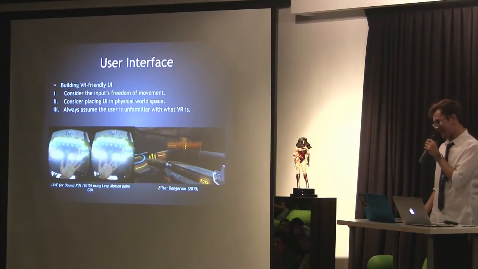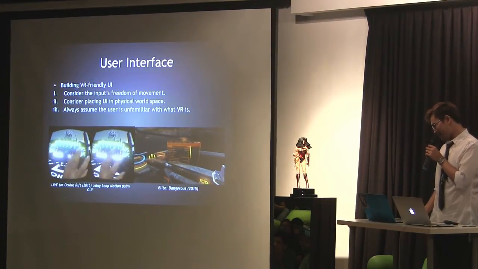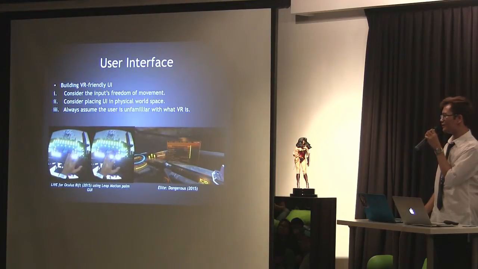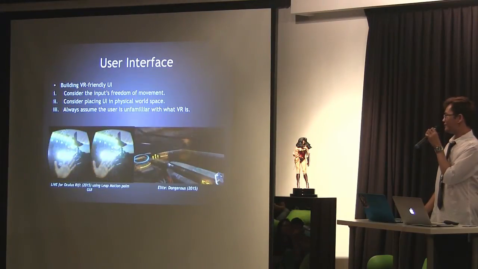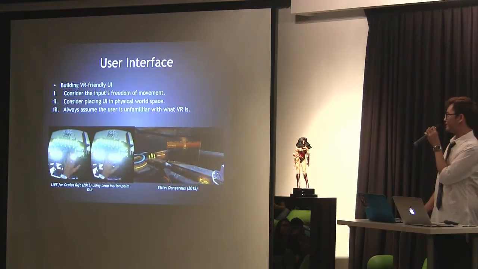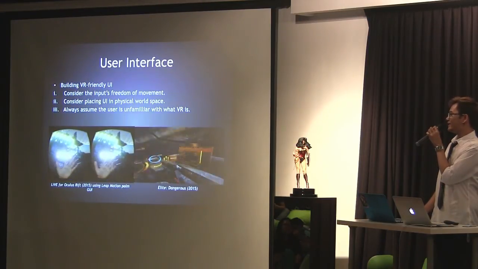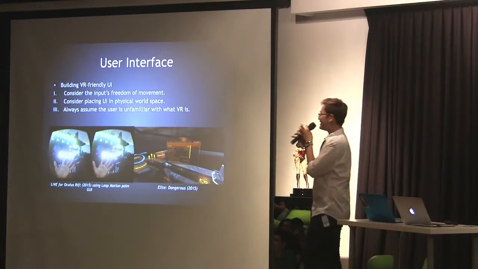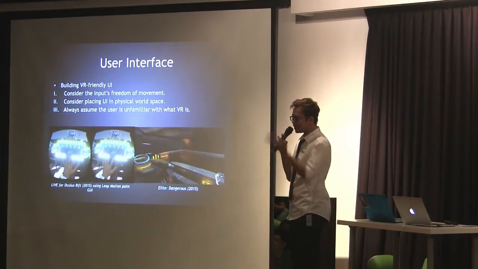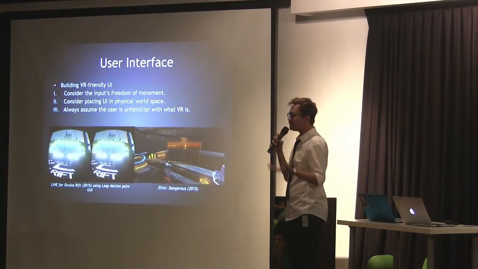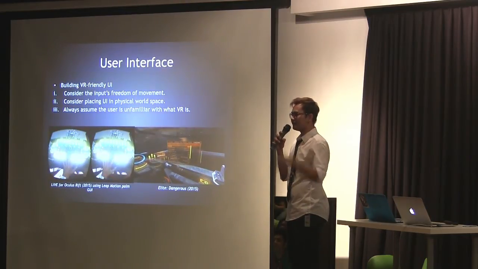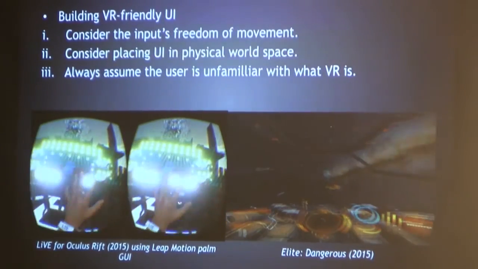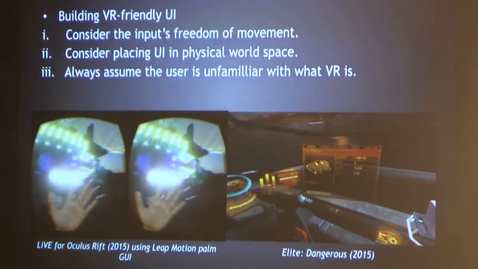VR friendly UI. If you guys play video games, or if you have smartphones or mobiles, then you already have interaction with user interfaces. So what about interfaces that are in 3D form? In 3D space, you have to consider that if you block your eye, not everybody is Tony Stark, right? You can't really have all these gizmos happening in front of your eyes, and then you try to put it on a small child, he or she will freak out, right?